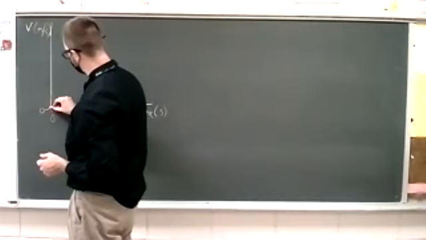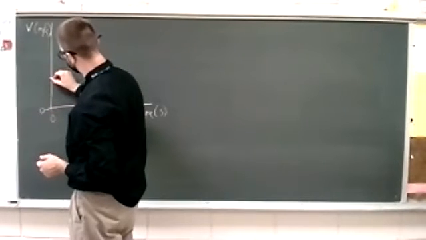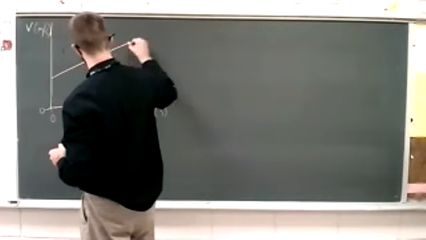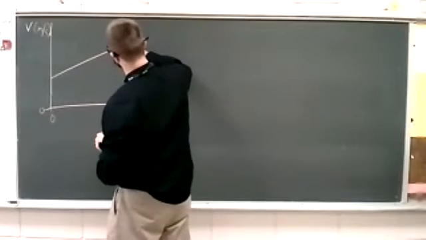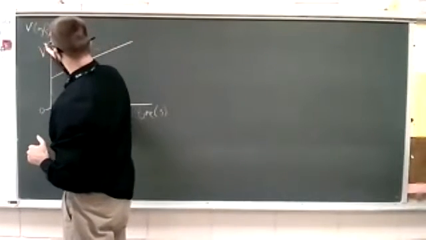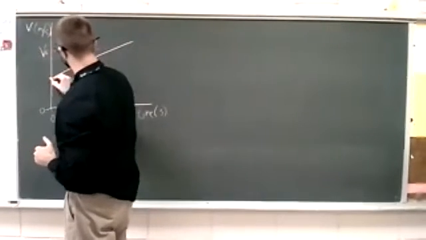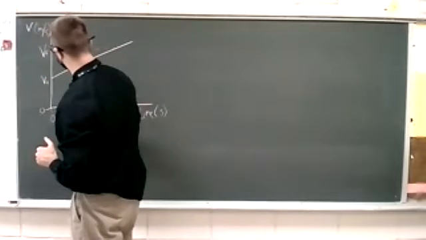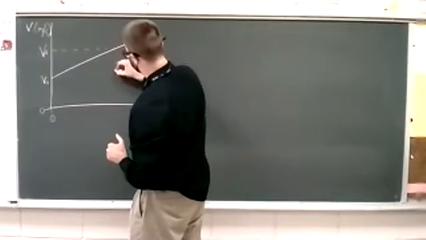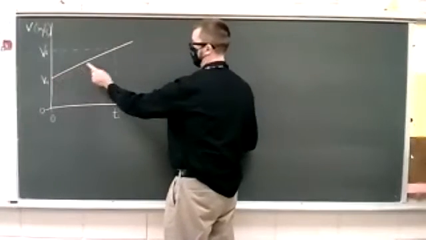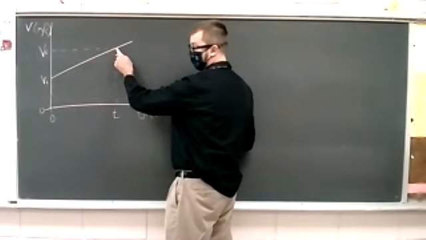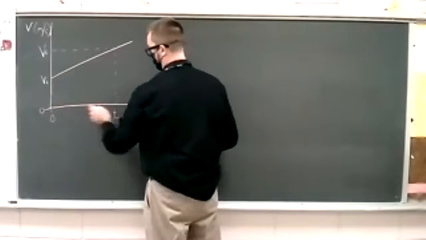And so we're going to say, here's an object that starts at a speed of this and increases uniformly to a final speed here. So let's say the final speed is v sub f. The initial speed was v sub i, and we reach that after a time t. So an object starts at speed v sub i, accelerates to speed v sub f over time t, right, from 0 to t.